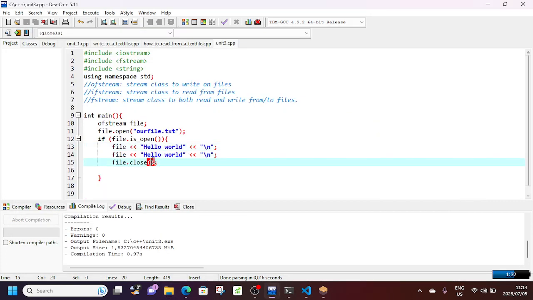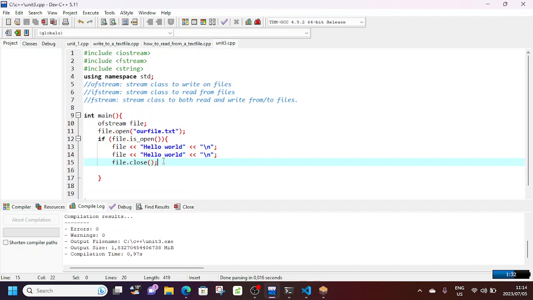And so basically we've opened a file, we've created a new file, and then we've appended information or elements into the file. We've appended stuff into the file, and then we've closed the file.